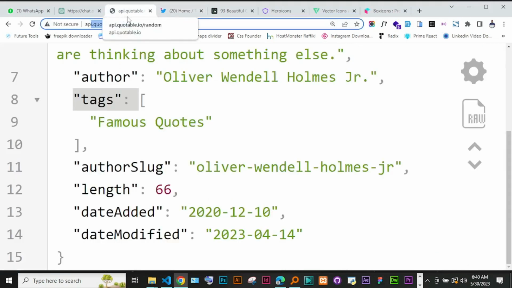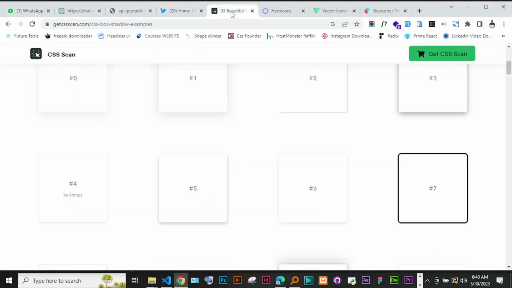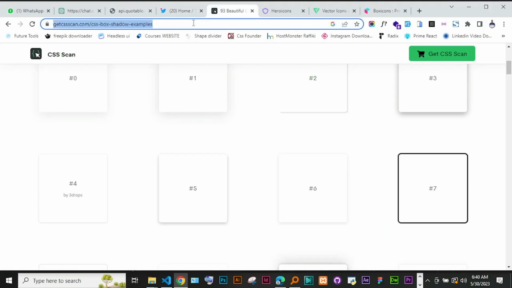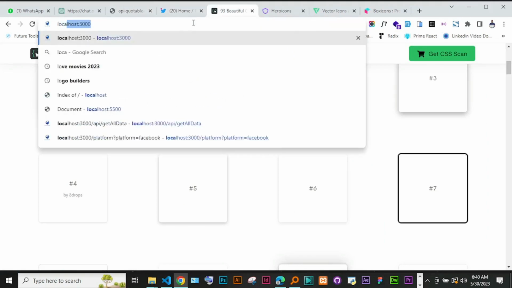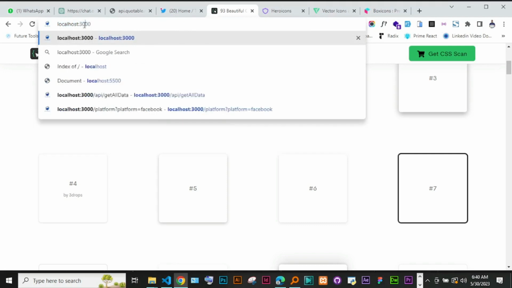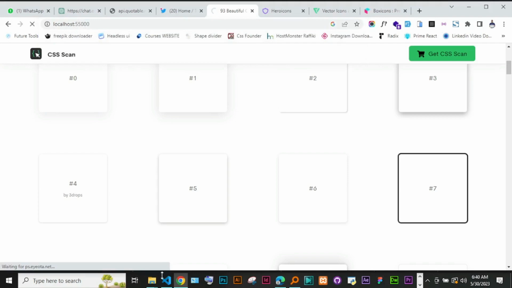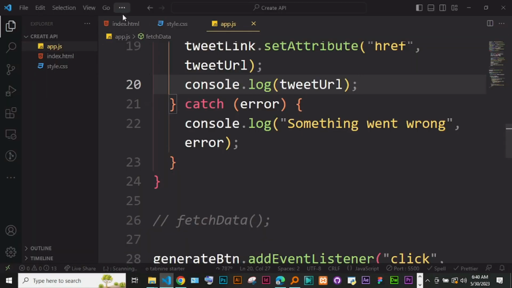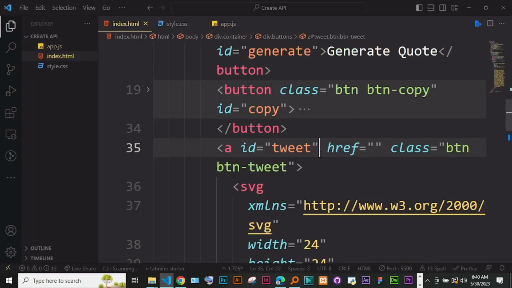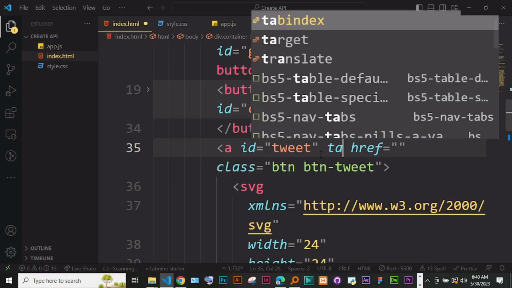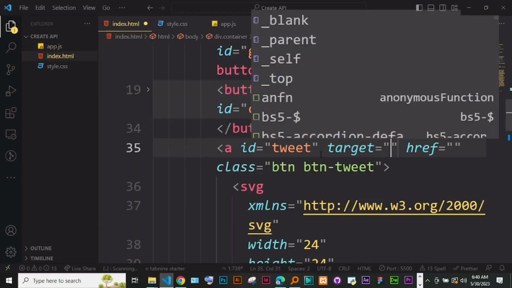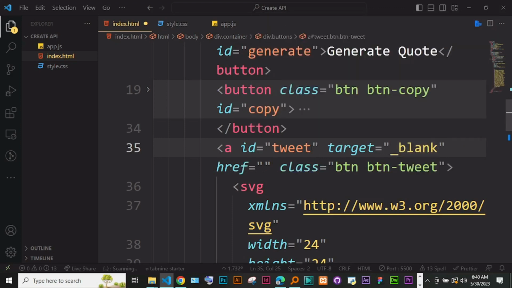Let me go back first of all to our app. I'm just going to access our app again, and let me put here 5500. Okay, and let me go here on this. Let's say target, and let's set it to blank, so that it actually opens a new tab.